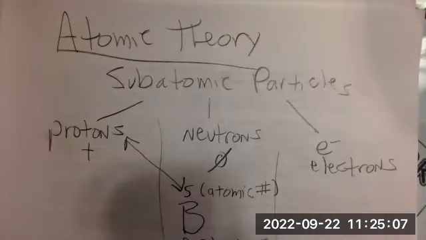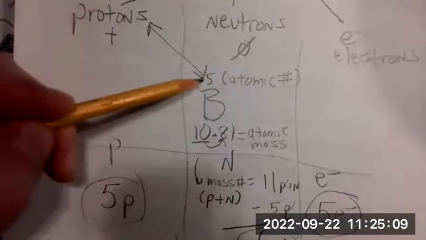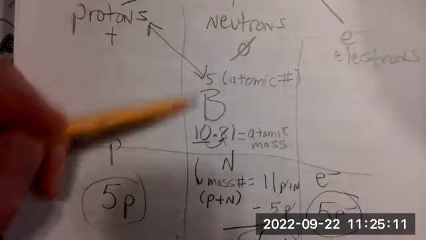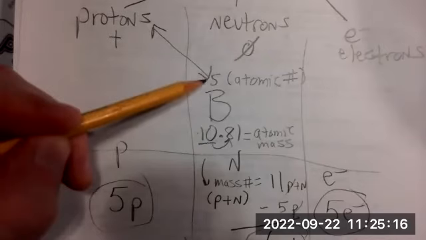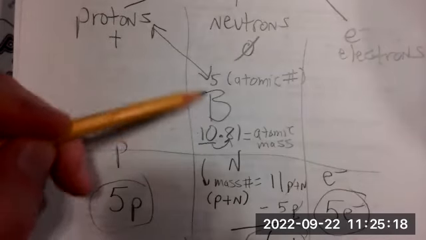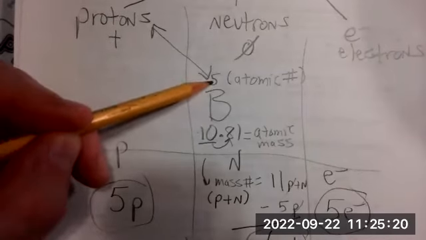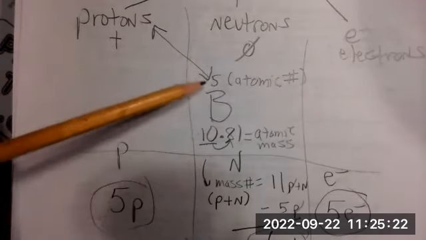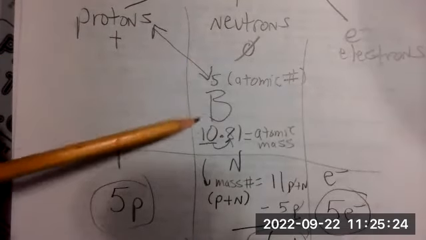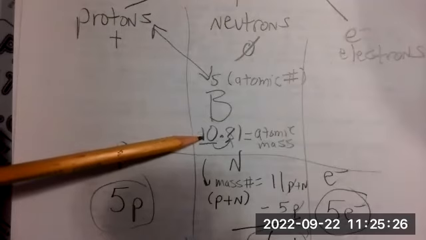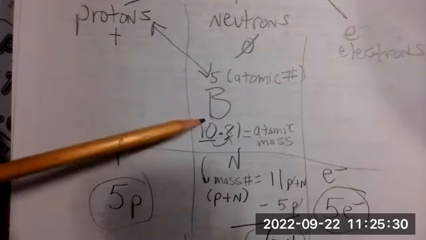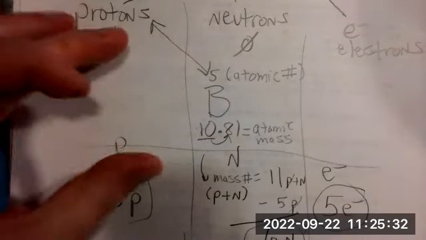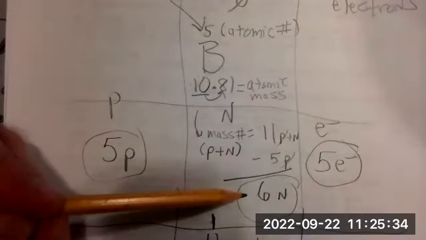Quick review at the end here. The number of protons is written right above the element, the smaller of the two numbers, the integer, because you can't have a fraction of a proton. So that's right on the periodic table. That also then tells you the number of electrons in a neutral atom. And then you just have to do a 2-step process to find the number of neutrons. Round and subtract the number of protons, and that will give you the number of neutrons.